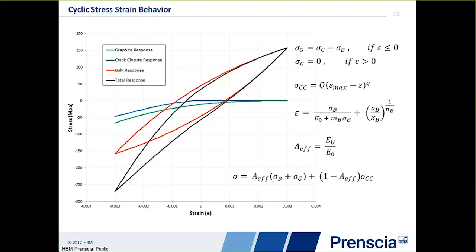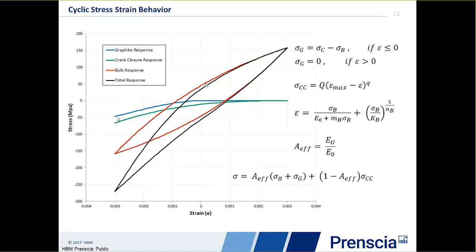In addition, he then started to describe what generated the asymmetry in the cyclic behavior. And the first correction he made was, he calls it for the graphite response. Again, the gray cast iron is a heterogeneous mixture of iron and these flakes of pure graphite. And these graphite flakes tend to be very, very weak in tension, but they're actually almost incompressible. So in compression, they basically apply the full loading to the part.